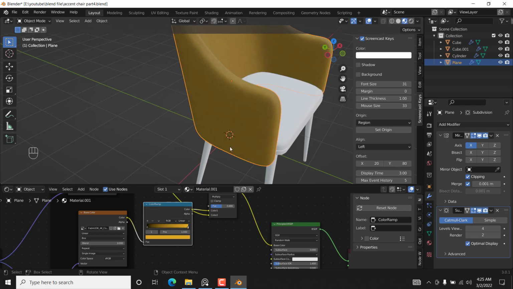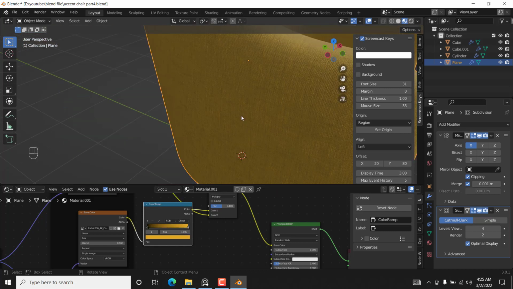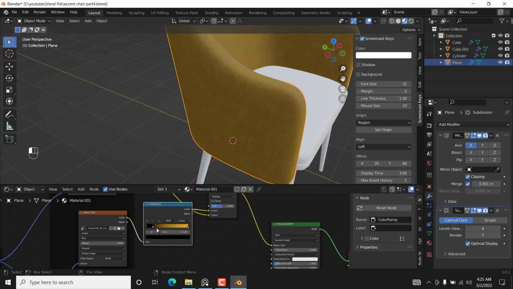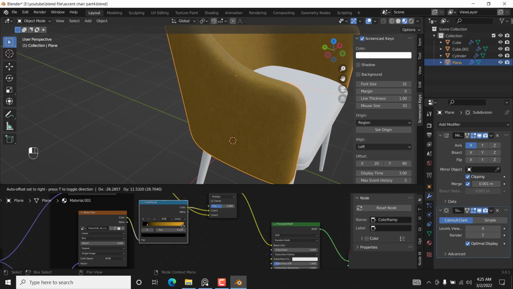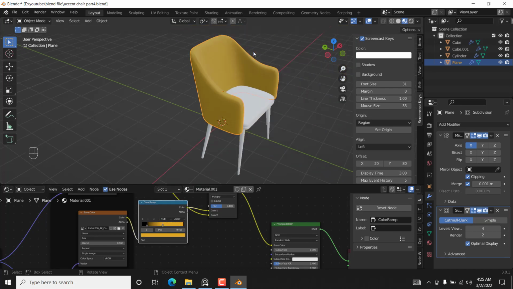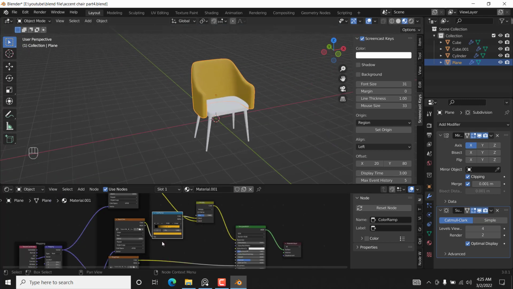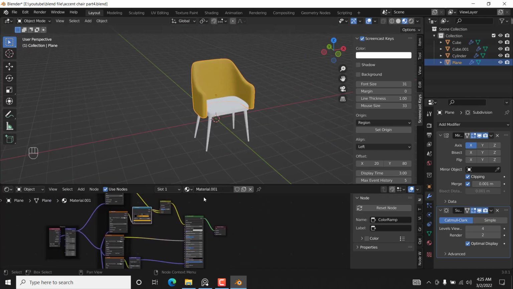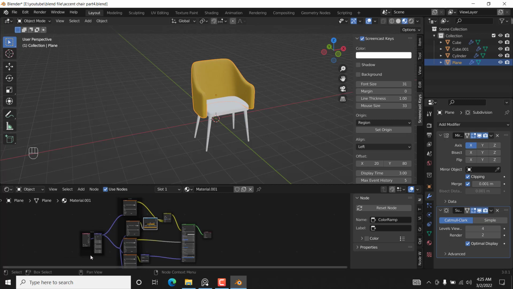You can see it will give us this color, and maybe drag the black a little bit and this color into this a little bit. Now you can see it is drastically changing. Now we have set the body part.